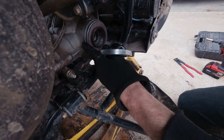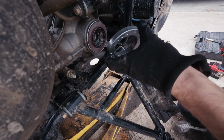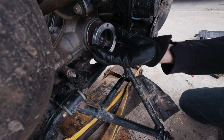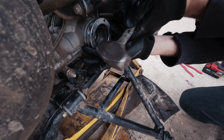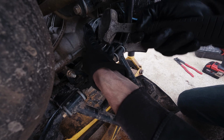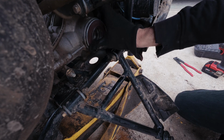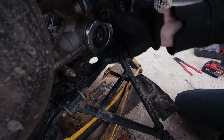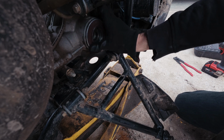Then I've got a ring that's about the same size that I can use to tap that seal in. It's got open holes, so I can just tap around the edges of this and it will push that seal in there. Then just work my way around and get that seal in there until it's sitting in there flush. Make sure all the edges are in flush. You want to make sure you tap it in evenly around the edges of the seal and just get that seated in there nicely.